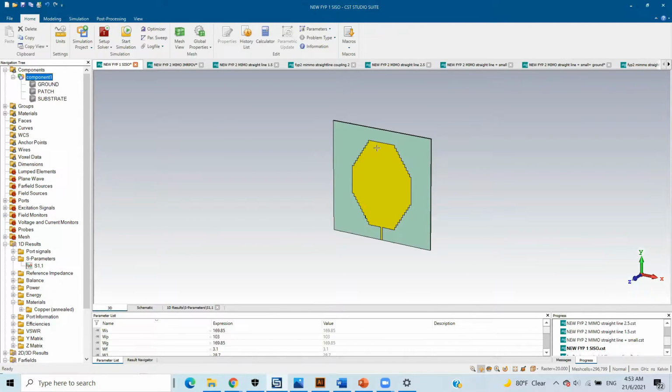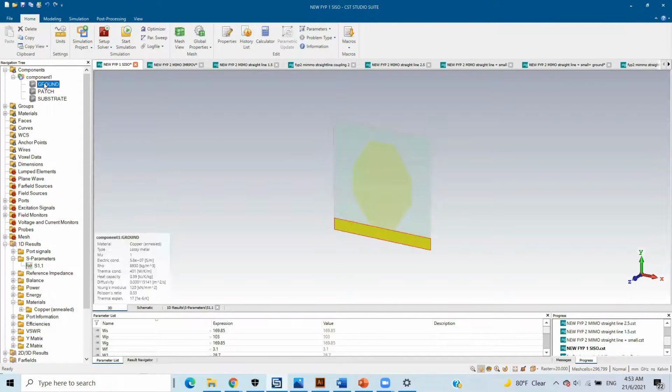Previously, during the first phase of my final year project, I designed a single port antenna, which I am showing right now. It is composed of a rectangular patch with a 10-step cut at each corner in order for the patch to operate on multiple frequencies. The patch is supported by a transmission line with no inset feed, and by a partial ground. The substrate used is FR4 and it is square shaped.